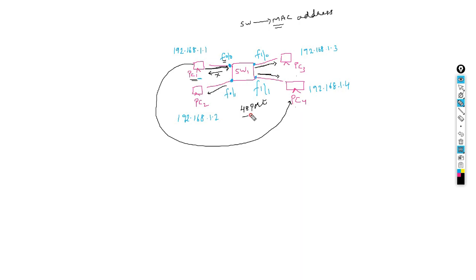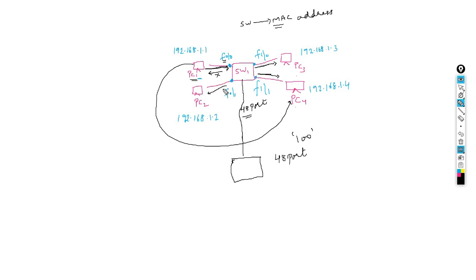If you have one switch and all 48 PCs are sending traffic, the first time the switch is going to do the broadcast. If you have 100 switches, then this will connect to another switch. Maybe this switch is going to connect to another switch. That switch again has some ports, maybe 48 ports, just an example. Whichever model you are using, maybe 48, 42 or 20 ports, whatever ports you have. So all of that is going to be sent to all the interfaces. So it is in a single broadcast domain, we can say, a single broadcast domain.